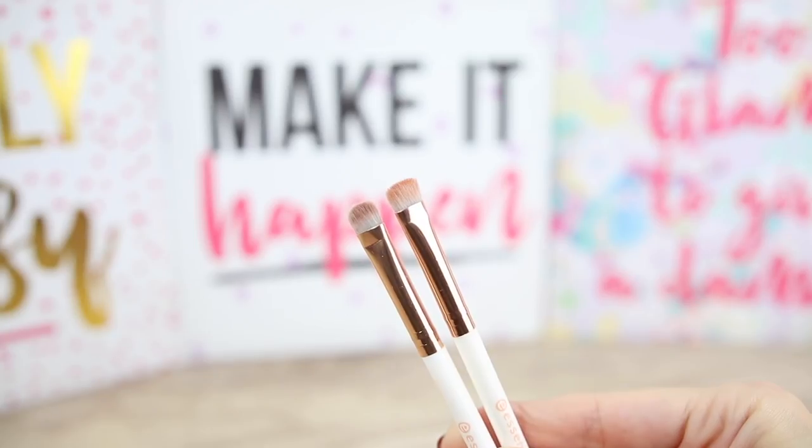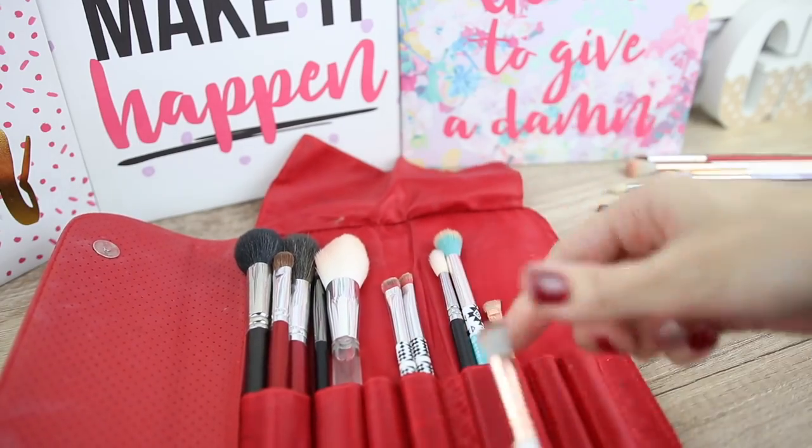For brushes, to set my foundation I have two Morphe brushes from the Candy Apple Brush Set — a powder brush and one for the eyes. For contouring I will have the MAC Brush 109. To apply highlighter on my cheekbone I will have the E40 brush by Sigma. And I can't forget Santa's Little Helper by Essence, a highlighter brush that is so adorable — I take this one everywhere. I'll also pack three eyeshadow brushes, three eye blender brushes, and two smudging brushes — all by Essence — plus a pencil brush by Morphe.